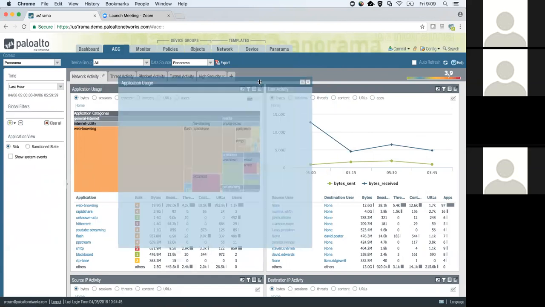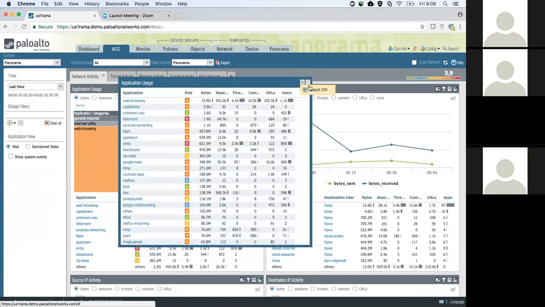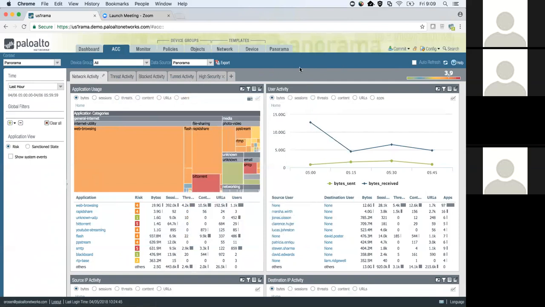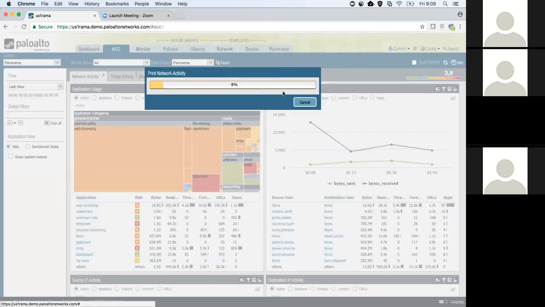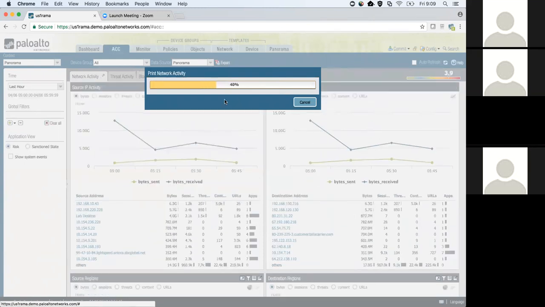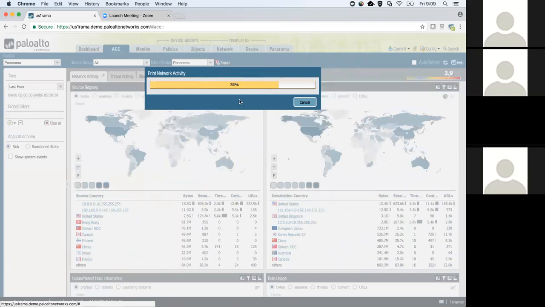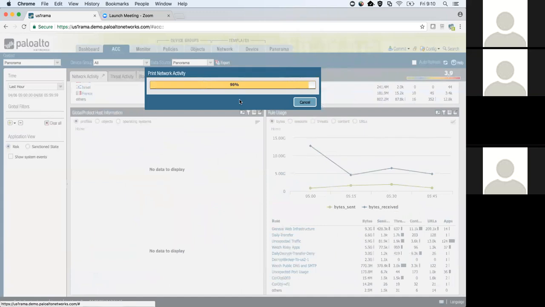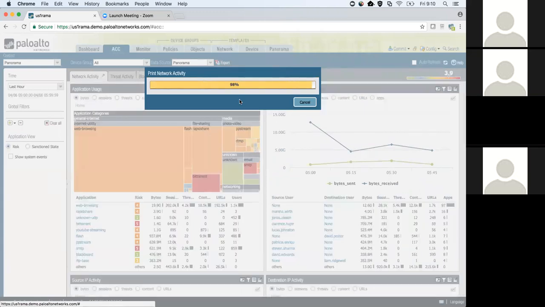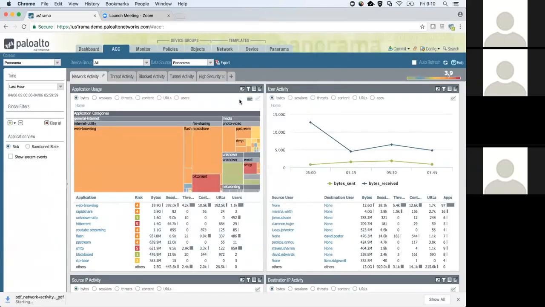And then the other thing we can do is export that view, right? From here, we can export that as a CSV file. So if, for example, you have teams that want to track that data or are looking for specific users, when we start looking at users or IPs, we can export that to a CSV. We can also take this whole view as we build it and build a PDF that we could present as well. You'll see that here, right? It's going to take a little bit to run, but it's another way to present this data in a graphical format as compared to that CSV type file.